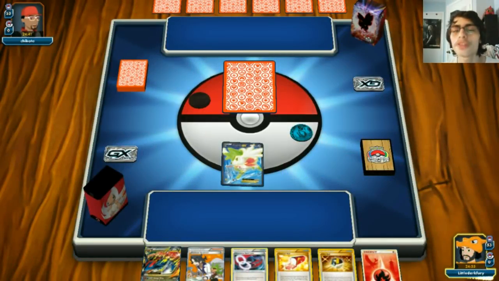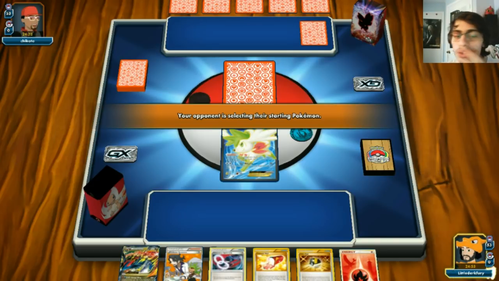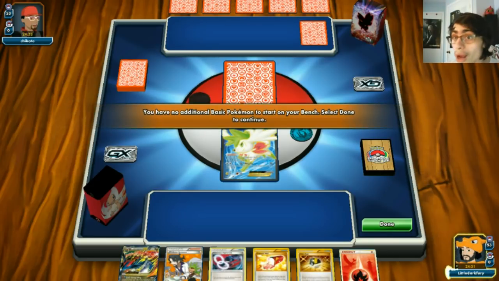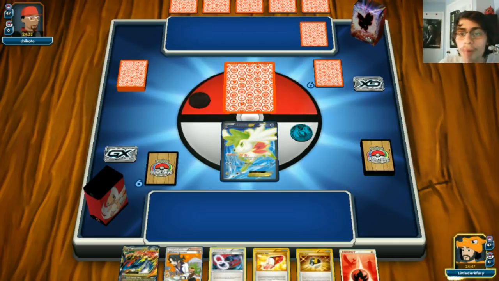I really wish there was a full art Salamence and Mega Salamence. That would be awesome, but there isn't, unfortunately. So you just gotta be stuck with the promos, which took me a while to get, man. I had the Mega Salamence for a while, but it took me a while to get the other ones, so yeah.